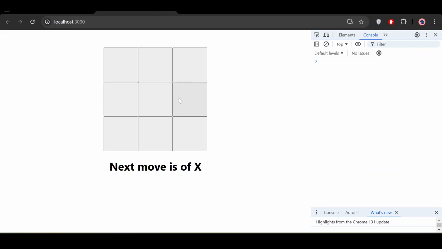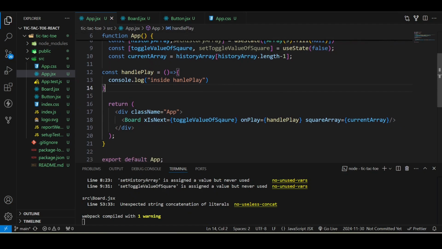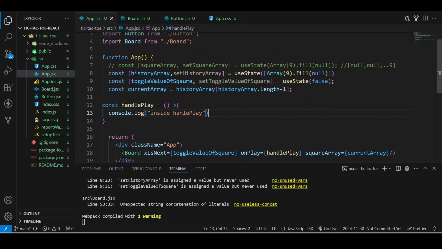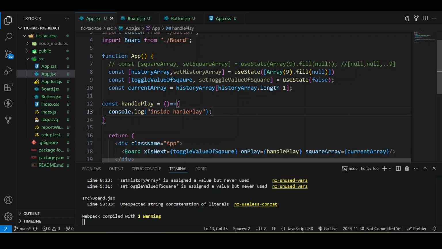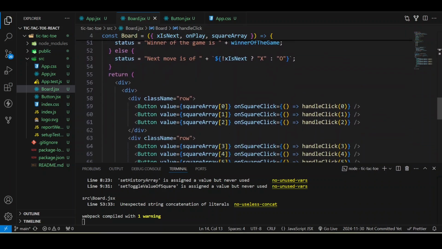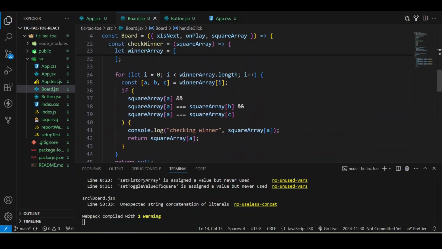Handle play is getting called, but nothing is being printed right now. So now we will describe the functionality of this handle play function. Whenever this button is getting clicked from now on, it will call handle click.